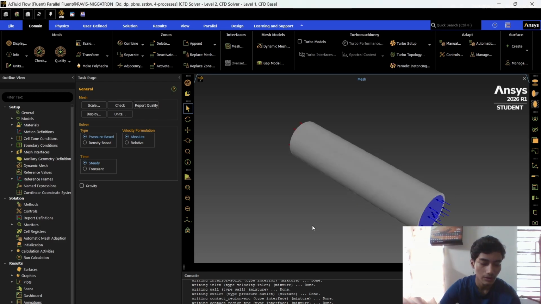This is our geometry. In our expression, the velocity is a function of time, so the velocity will change with time. So we will set this as transient.